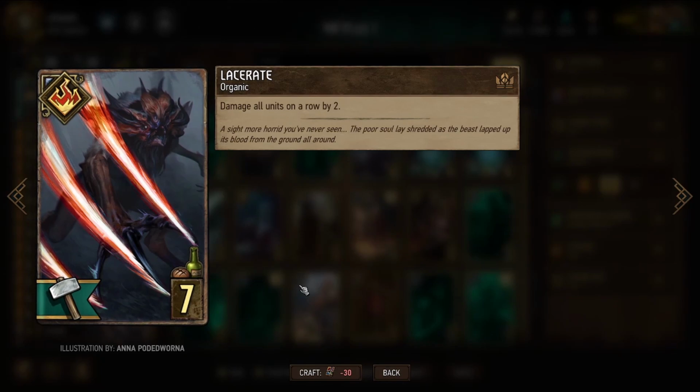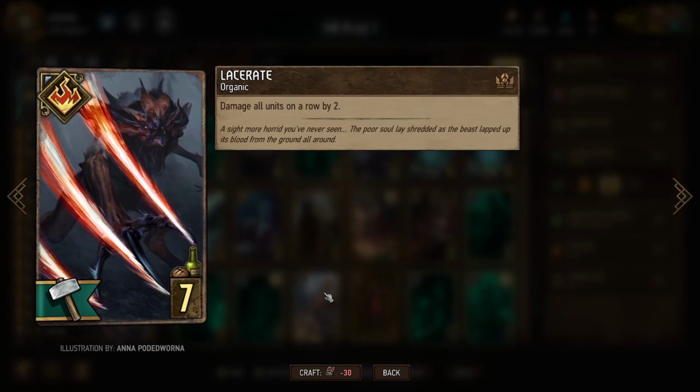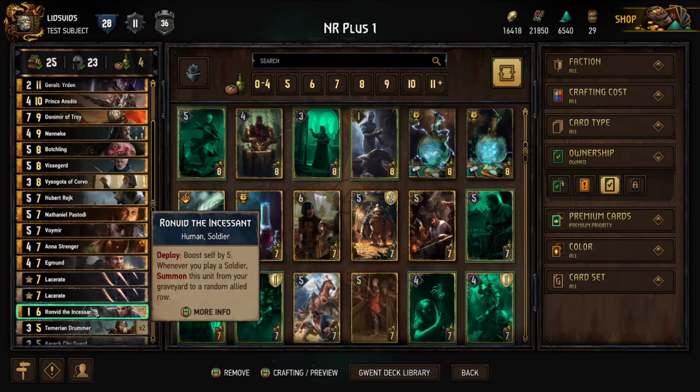Being able to damage all units on a row by 2, I think, will be very helpful, because as we were saying with us, I think we'll be able to load up on a bunch of units. I'd have to imagine a similar story with our opponents, so this could equal a lot of damage, I think. So we'll throw in 2 of those.